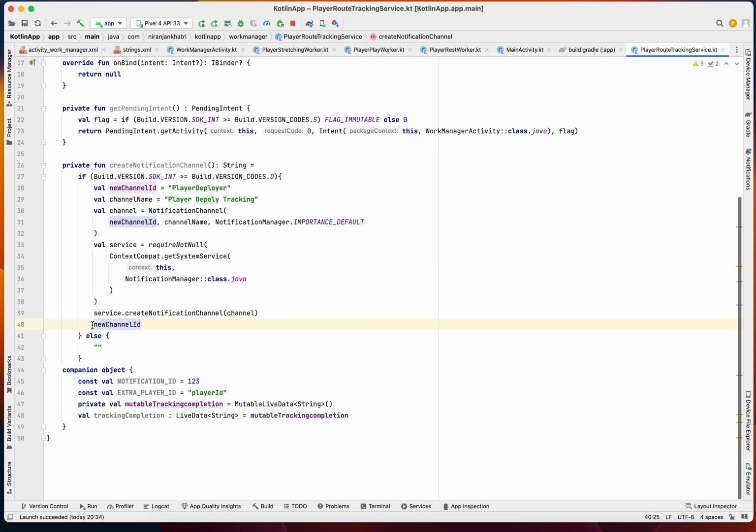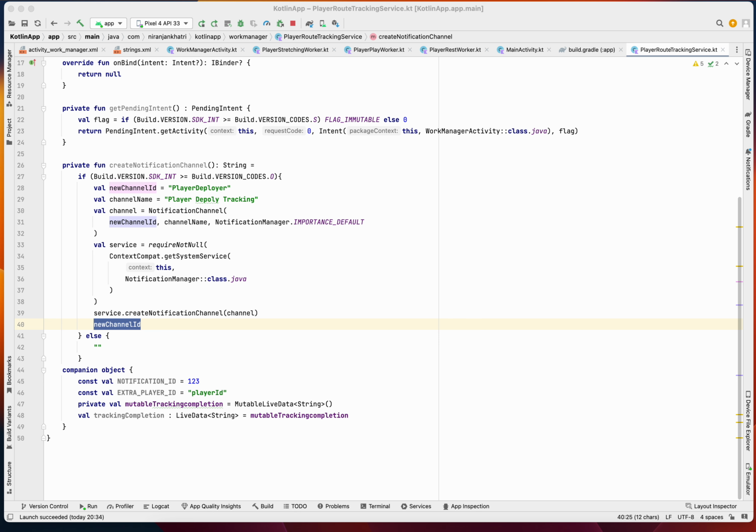Okay, so here you create your notification channel. After you create your notification channel, we need to also create a function which provides you the notification builder.